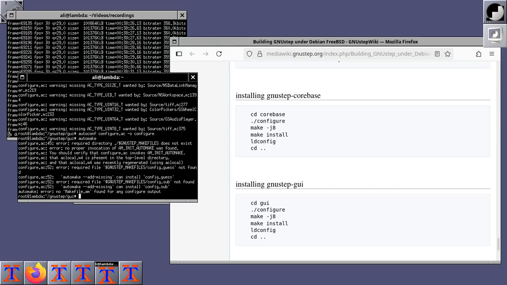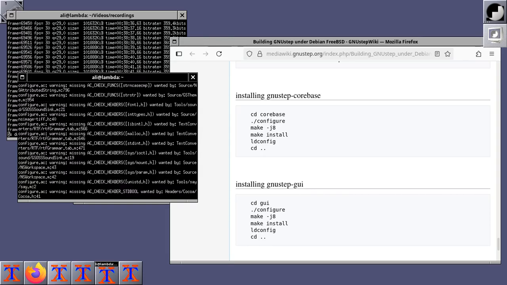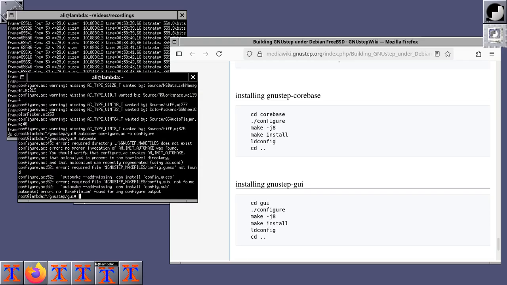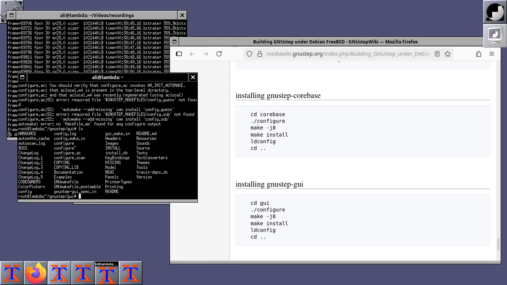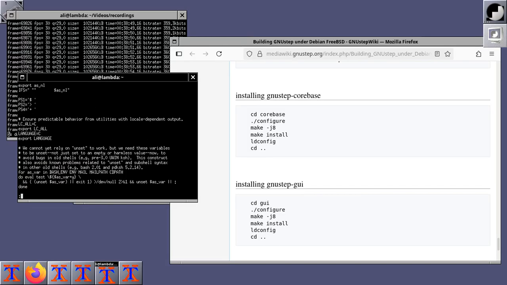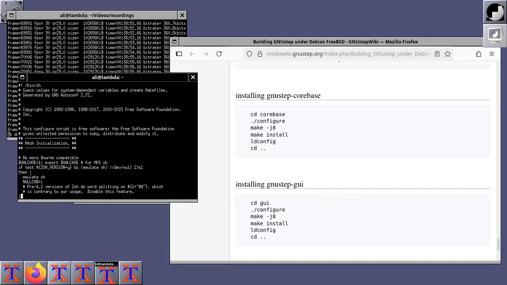Right, you do automake. And then Makefile.am not found. No Makefile.am found for any configure output. Okay, less configure. This is probably not what's allowed, but this is what I can do.